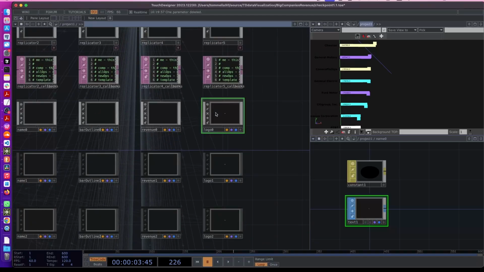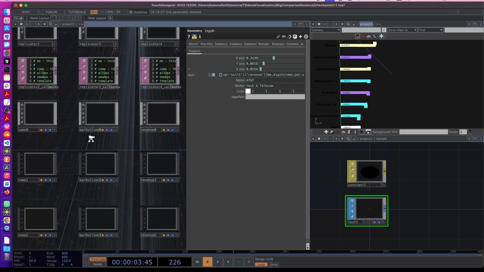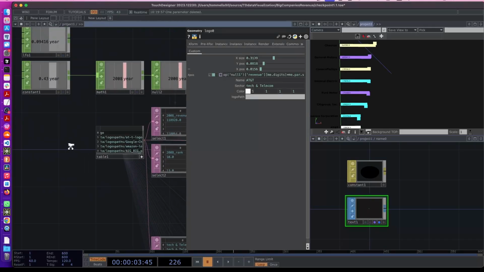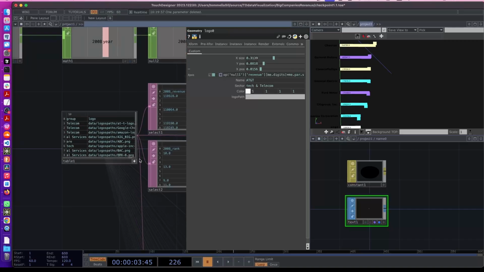And we can easily refer to these by using our original table, table 1. So we can do OP, table 1, and then in square brackets, it should be the row, which is the name of the company, and the column will be the name of the logo column, which is just logo.